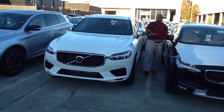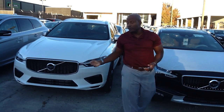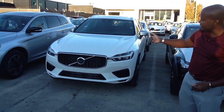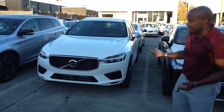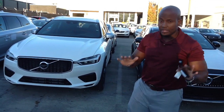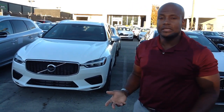You've actually just seen what it looks like to do the automatic park or park assist from Volvo. This is the R Design, which you can see has the black grill horizontal rather than vertical — the XC60. That is your park assist. You saw it from the outside, you saw it from the inside, you saw my hands up, you saw my hands away from the steering wheel. It's just that easy, just that simple, and just that quick.